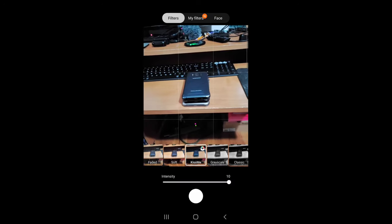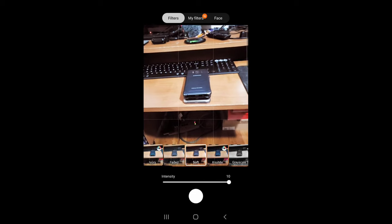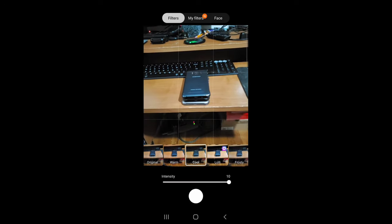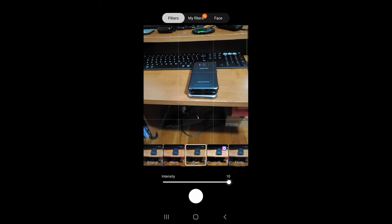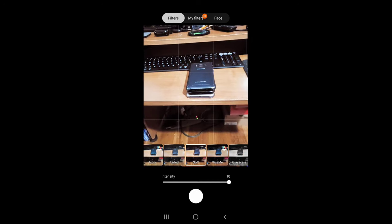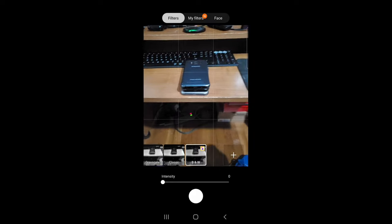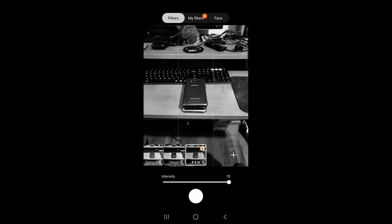All right. And then we also have a face filters option as well. And whichever ones you download, you can find in the My Filters section there. And then just below the filter, you have this little dial here that lets you control the intensity. So really good stuff. So if we go white and black and I turn the dial back, you can see we got color. Or if I wanted full white and black, boom, full white and black.